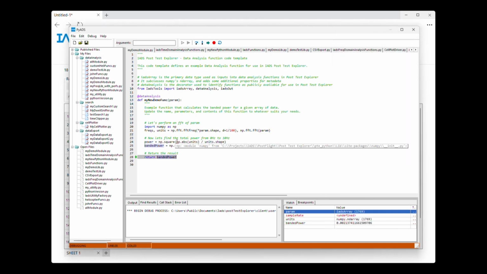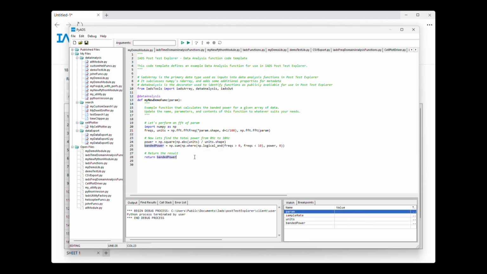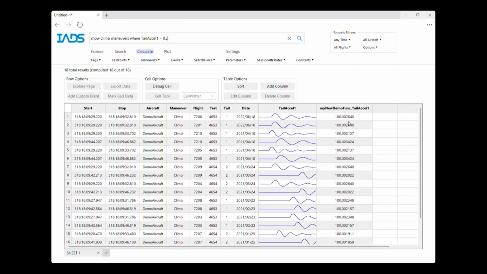If that value is wrong, I can now edit the code right here in line to fix or give different results. So just as a really simple example, I'm going to bias the output here by 100 from what it was before. So I'm going to add 100 to the output. I'm going to save. I'm going to close. And now you'll see the column's recalculated and it uses my new code. So all of my outputs for this column now have an extra 100 for the value. So that's a really simple demo example, but it gives you an idea of how this works.